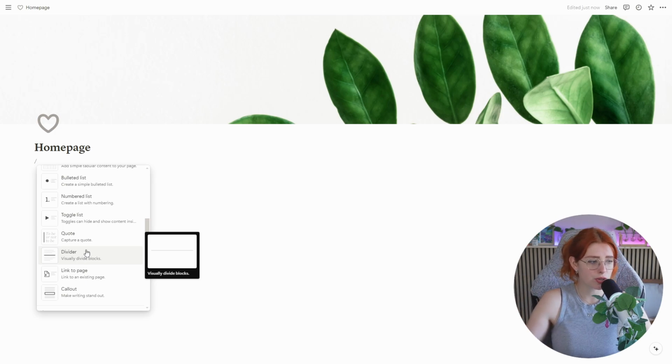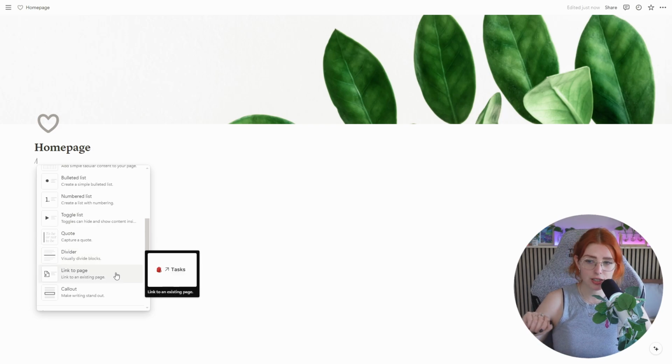A lot of these features are also just try them out for yourself and see if you like the aesthetic of it. I know that not everyone likes the aesthetic of the dividers because it looks too corporate. I actually really like the simplicity of the dividers, but it's just up to you and what you think looks pretty. So I also highly recommend just looking at a bunch of Notion templates from other people, watch their videos, see how they use the tool, and take inspiration from that.